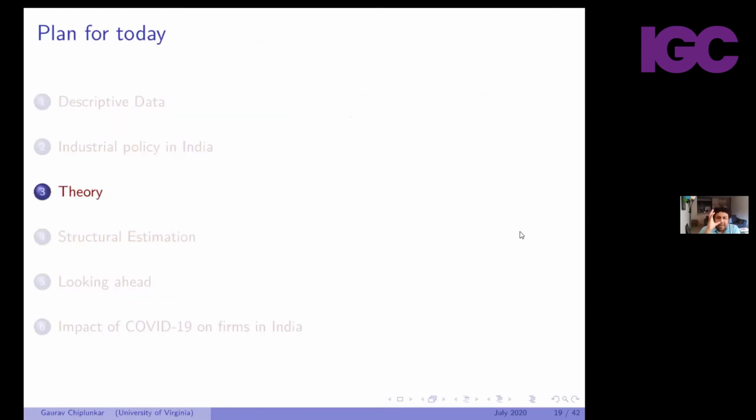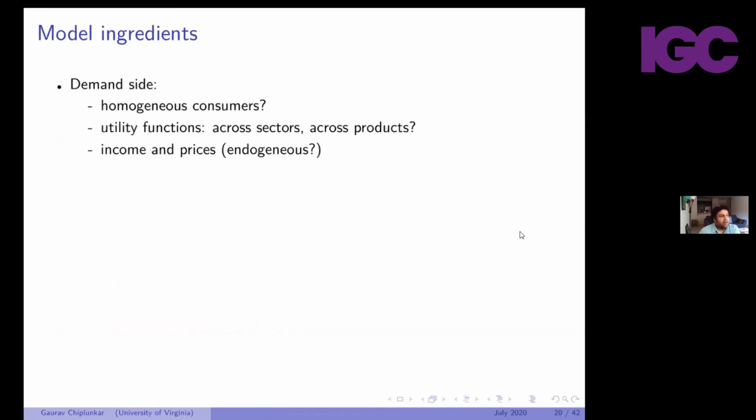So I just want to lay out, to give you a flavor of what a theoretical model even looks like, a couple of ideas on that. And this is not a course on economic theory, so apologies if this becomes very technical, but hopefully this will give you a flavor of economic theory.